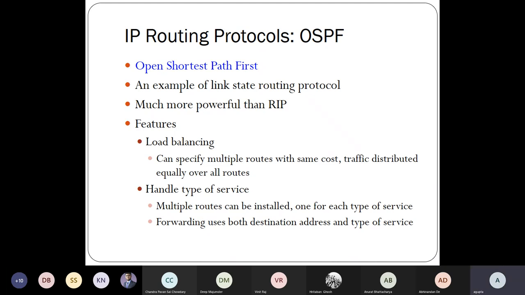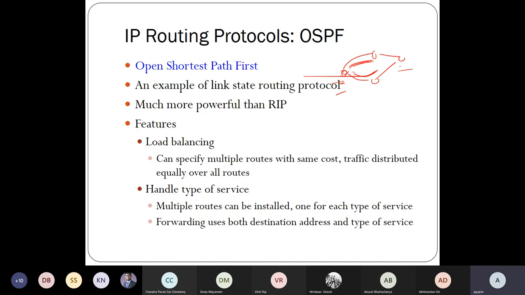But load balancing, so it allows you to keep multiple routes with the same cost, unlike RIP. So in this earlier example, if this is two paths with hop count 2, you can keep both these routes here. So you can enable these things. And if there are multiple routes, then the traffic to this from here can be equally distributed over these, so kind of load balance over multiple routes. So the routing table will have two entries with the same cost. And you can enable a feature in OSPF so that traffic for the end destination, part of the traffic, the first IP packet will go there in kind of a round robin fashion. Okay.